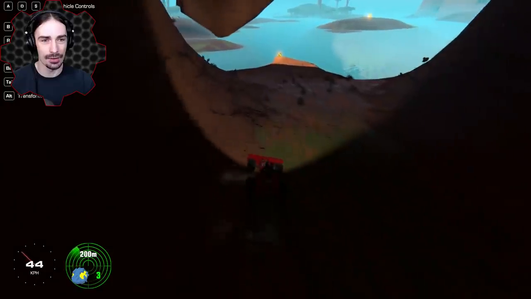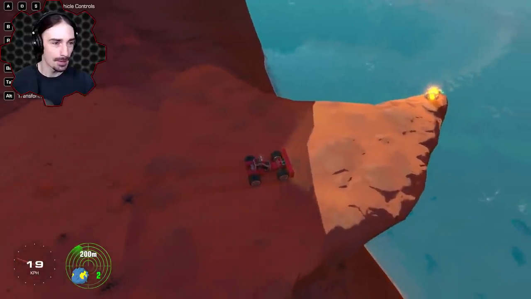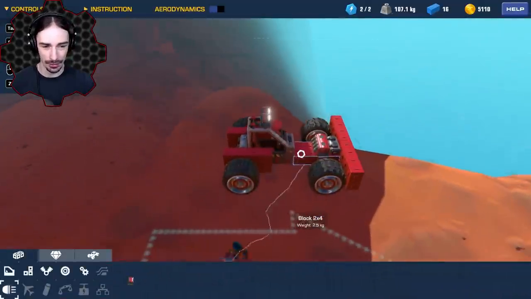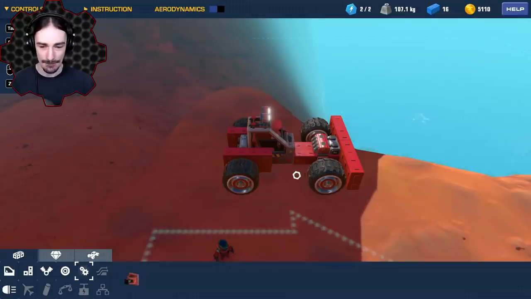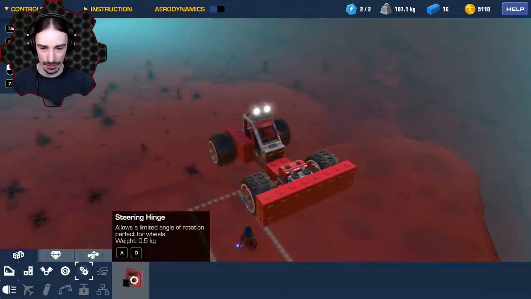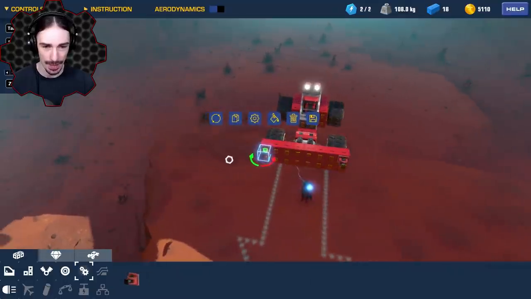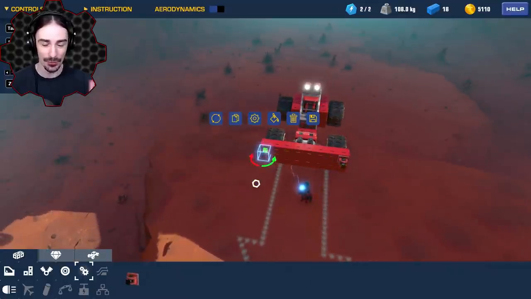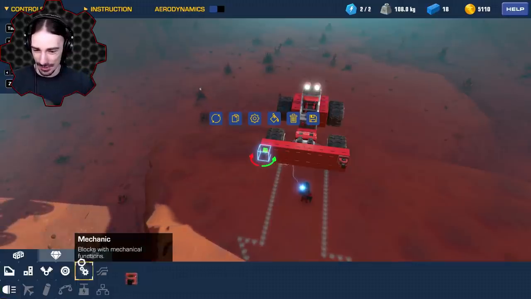All right. Oh no, how do we get this back? I'm gonna push it into the water. All right, hold on. Do I actually have mechanical parts? I have a steering hinge. I think I can work with a steering hinge. Okay, so we're gonna use the steering hinge to create some grabbers so we can grab this thing and hopefully, what happens if I push it into the water? Do I just lose it? Oh man, I'm nervous now.